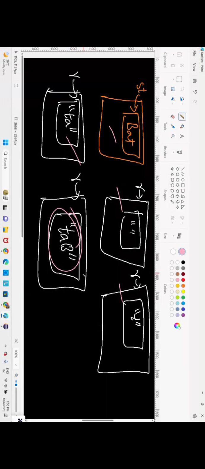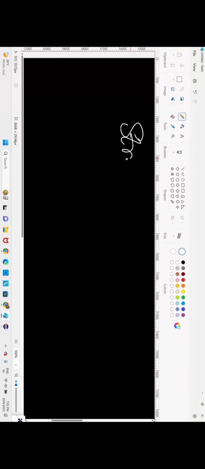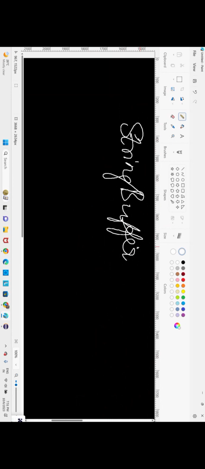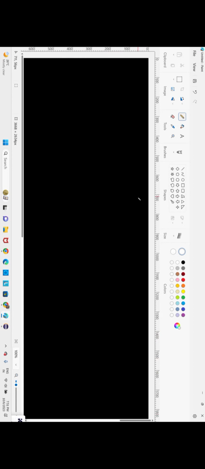Because of this immutability nature, once the object is created, the state or the data can't be modified. Because of this nature, we will not be able to save space. Suppose if you try to change one data, one more object will be created. To overcome this problem, we will be going for string buffer. Now let us understand everything about string buffer.